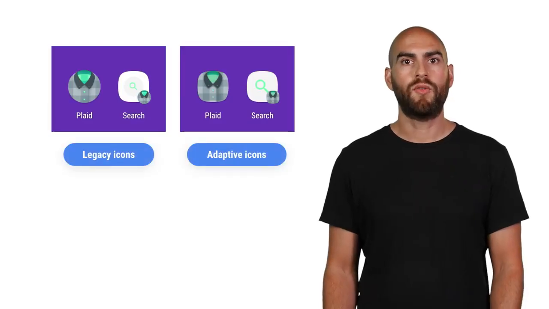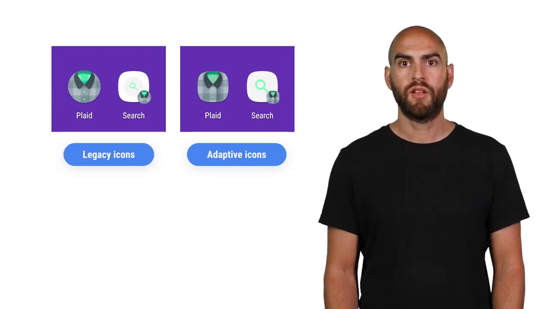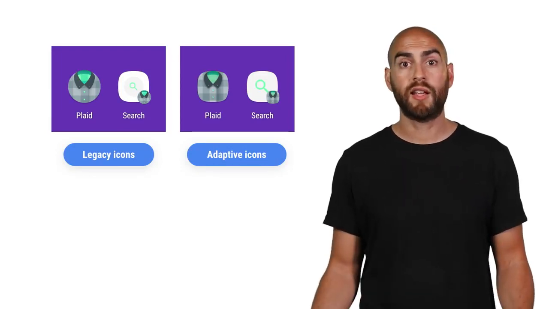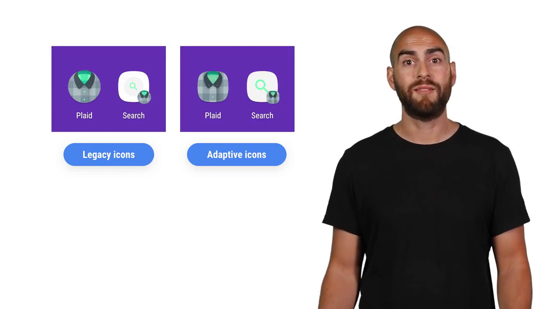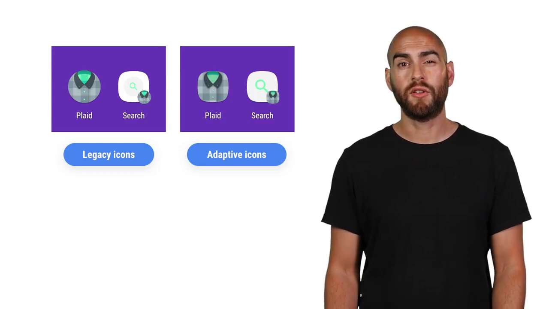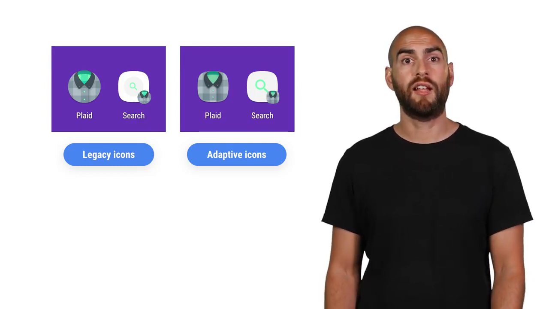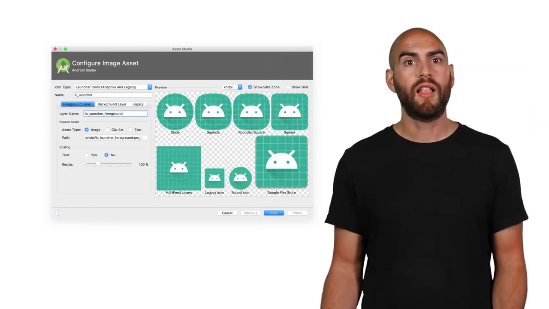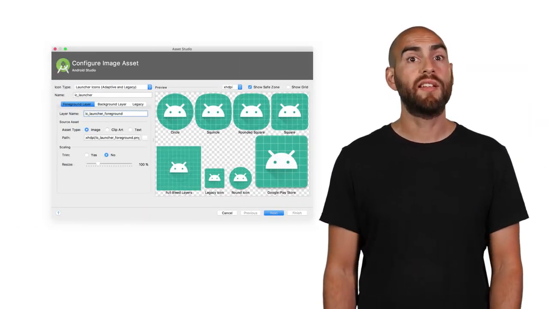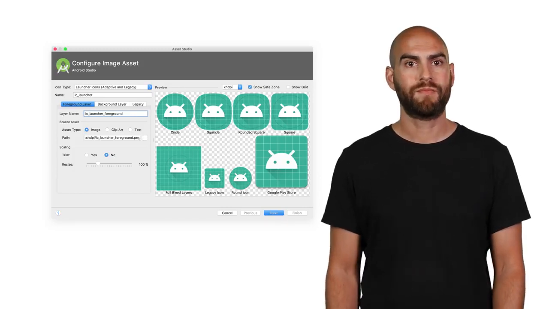If your app also offers app shortcuts, then they should also update to use adaptive icons. Shortcuts can be pinned to the home screen right next to app icons, so they need to fit in. If you offer a bitmap app shortcut, such as a user's photo, then there's a new API on Icon or IconCompat classes to create an adaptive icon from that. To help you to create these icons, Android Studio 3.0 offers an updated wizard where you can import or create the foreground and background layers.